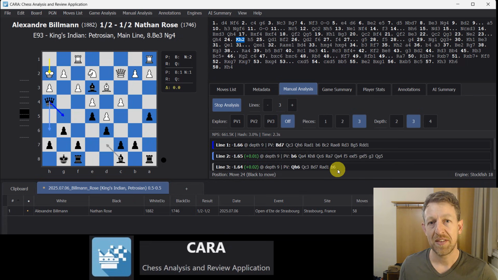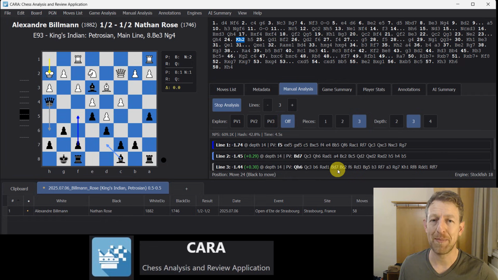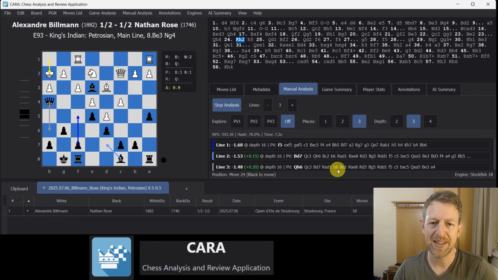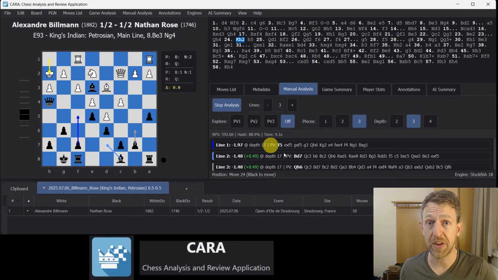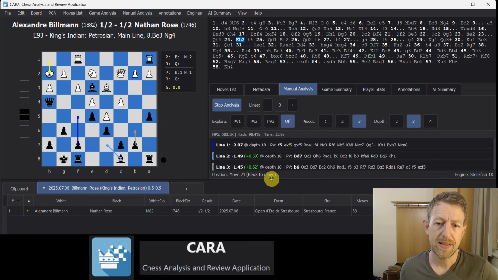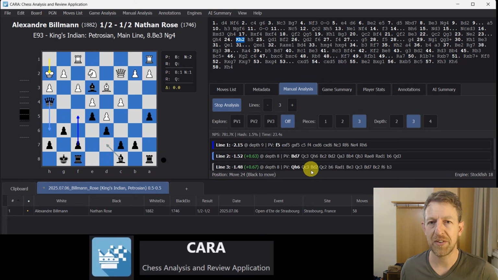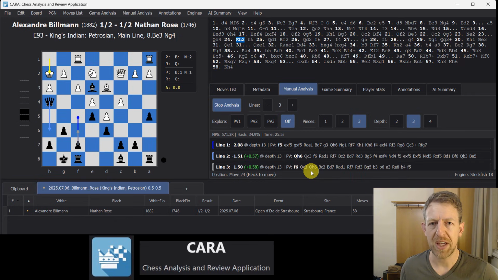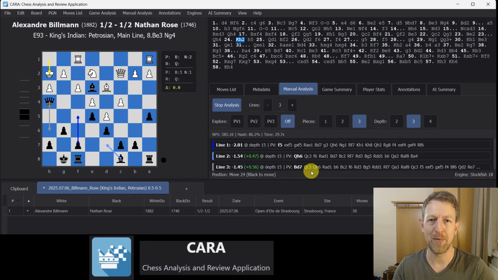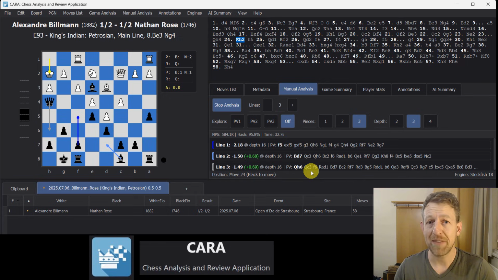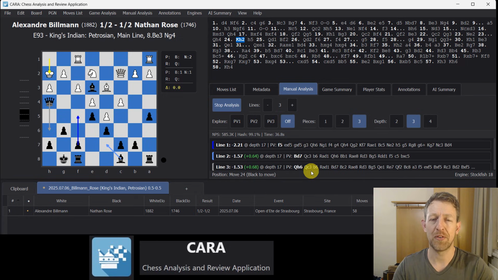And the engine's going to fire up and start crunching the numbers, working out what the top moves in the position are. And as you give it more time, you'll see that it starts updating its analysis as it goes deeper. You can alter the number of lines if you want to reduce it to just the number 1 line or expand it. I think 3 lines is a good number just to see what some of the best moves are. Like, you can never expect yourself to find the absolute top move in every position, but I didn't play even one of the top 3 moves here. And that's what saw a lot of my advantage in this game disappear.